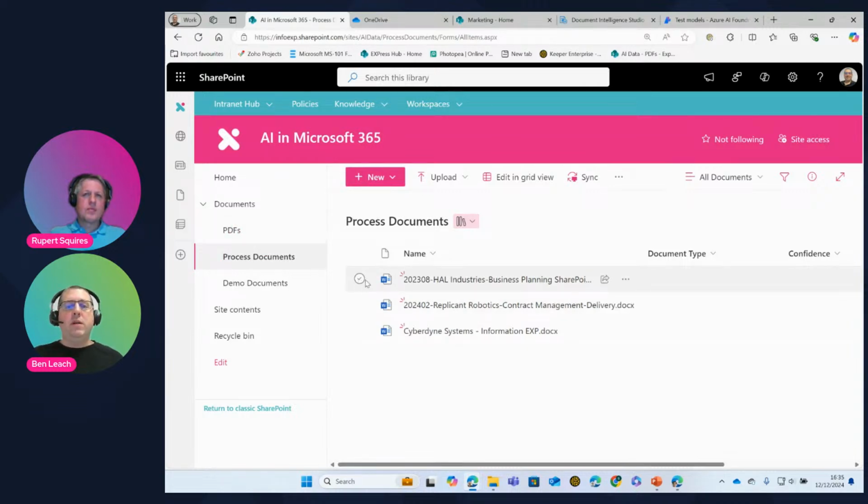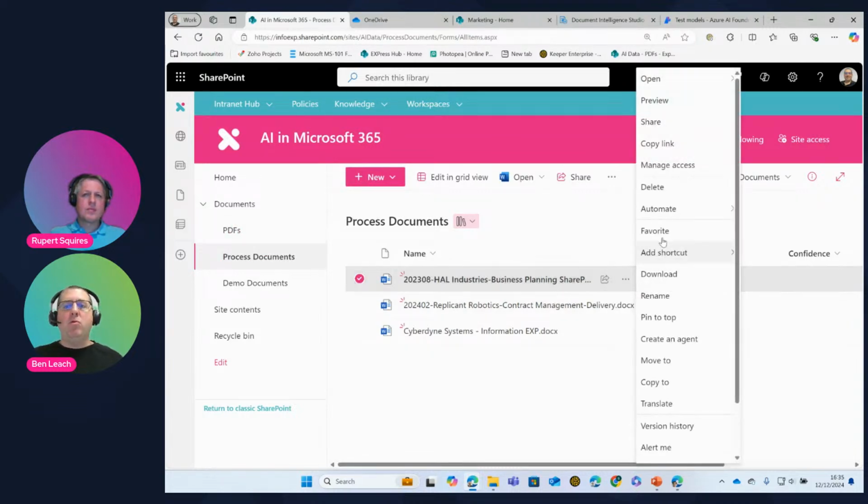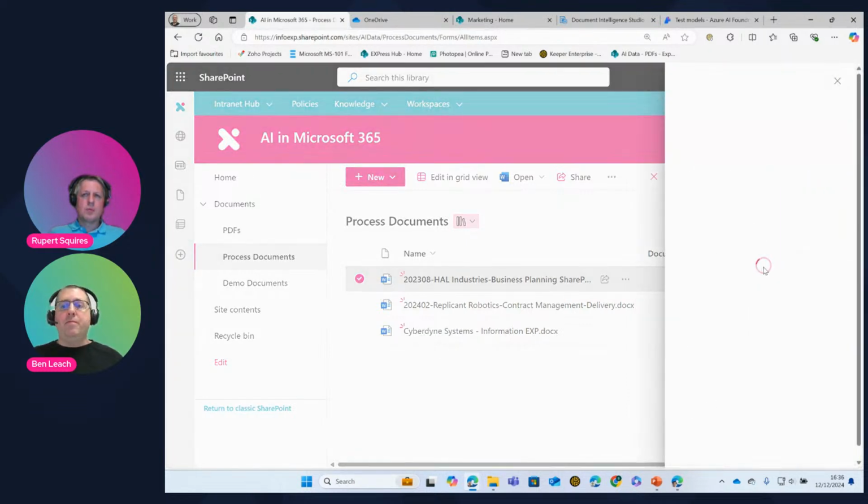So what I'm going to do is I've created a Power Automate flow here that is going to talk to those models in Azure via a REST API that is exposed by those models. You need a Power Automate premium license to be able to do that in this particular case, but there are other options. So I'm going to kick off this Power Automate that says classify document. Give that a minute to run and just do it for all three.